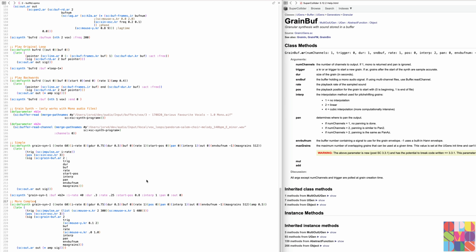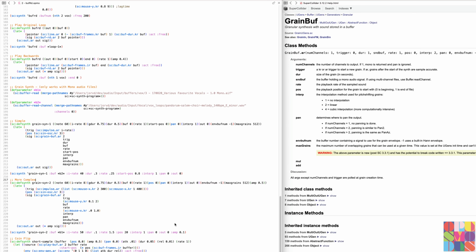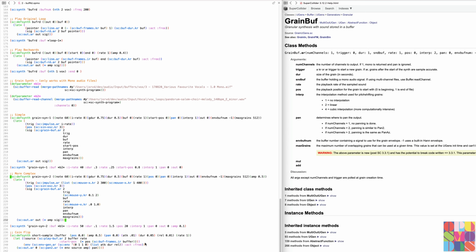Right, so quite some cool things you can do with this. To demonstrate that further, I created a new version here of the same, but instead of fixing all these values to just one numeric value, I'm controlling the start position here with the X position of the mouse. The start position has a range of 0 to 1, I believe. The position 0 is the beginning, 1 is the end of the file. So that's what I'm setting up right here.